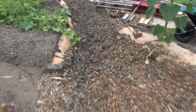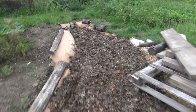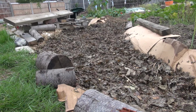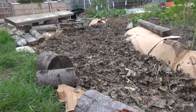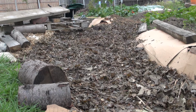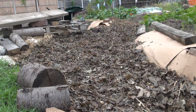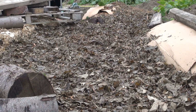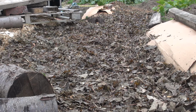And walking around to this side. Beds on the right, beds on the left. This is going to be filled at the edges with flowers. Guys, I've got no idea whether this is going to work, to be honest with you. I don't know what I'm going to call this area, but it's beginning to evolve into an area which is more than just a plot. As you can see, lots of curves. It's a permaculture style area of land which I'm trying to develop. It's not a natural area, it's just a piece of land left for use by local residents. So I can't watch what happens in the natural landscape because not much is happening. It's a flat piece of land.